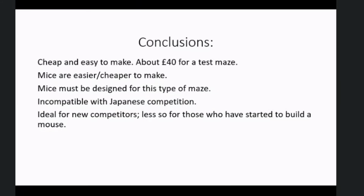The mice can be cheaper and easier because they've got all this space. You're not trying to cram all this mechanical stuff into a tiny footprint like you've just been talking about. And of course, the same mouse can almost certainly do line following, wall following, and maze solving with different sensors plugged in. But existing mice will need to be modified. It should be possible, but probably not very easy, to make mice that will run in either height of wall using reflected light technology. But you'd have to think carefully about that. But for me, the big attraction is for new mouse builders. You know, it's cheap, it's easy, it's almost off the shelf.